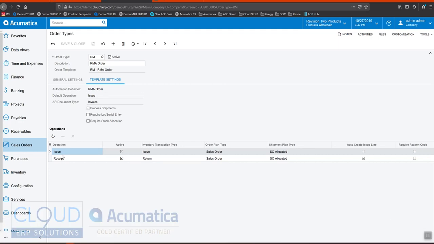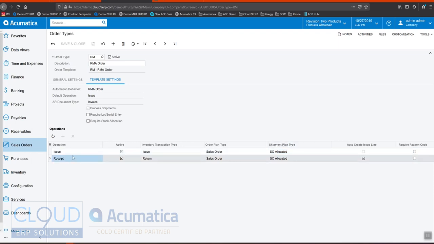And you can see the different operations here. For an issue, meaning I'm sending the replacement item out from the RMA order, I'm creating an issue document on the sales order. It's going to be an SO allocated plan type. And for the receipt part, it's going to be a return inventory transaction on a sales order, also SO allocated.